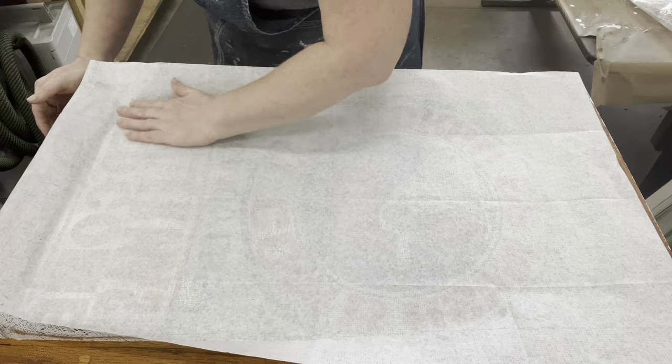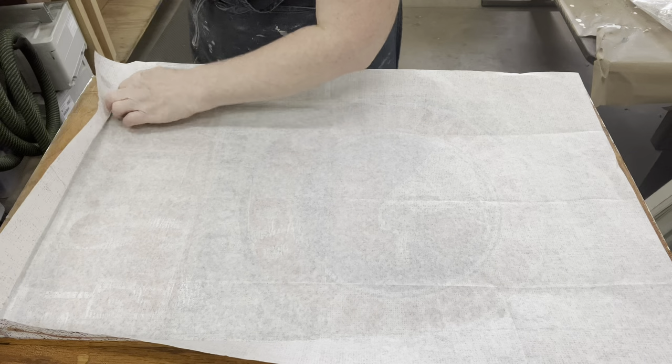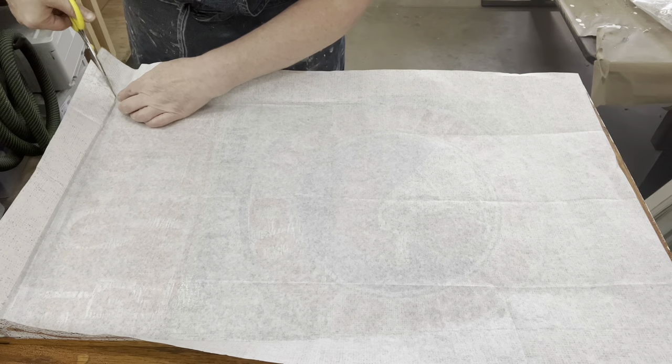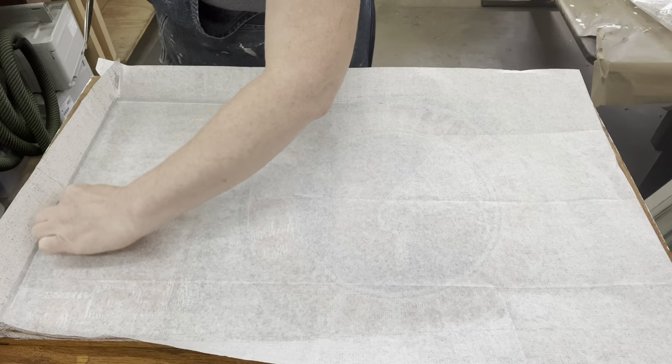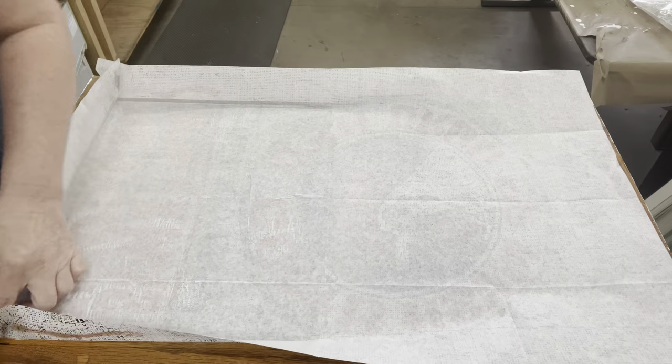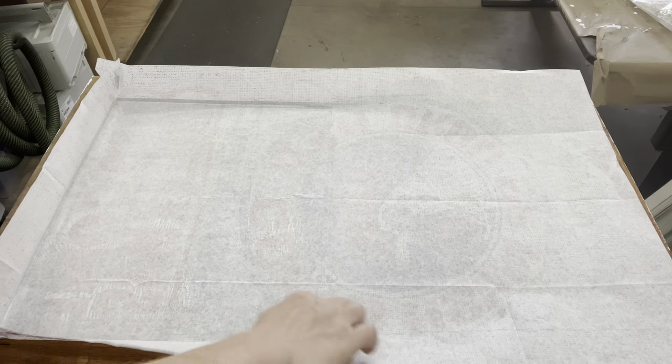I really don't like to cut the paper when it is wet. It tears more than it cuts, but on these corners, I'm going to relieve some of that pressure. I'm going to find that corner and make a slit all the way to the corner just so it'll fit in there nice and snug. And then just use my finger to make sure that I'm down into that windowsill.